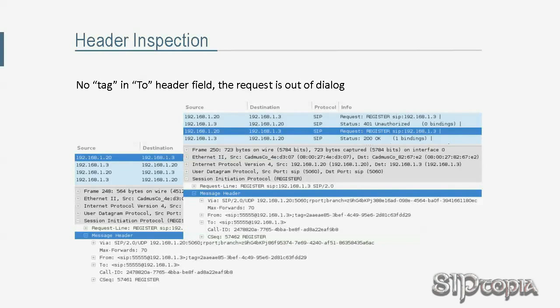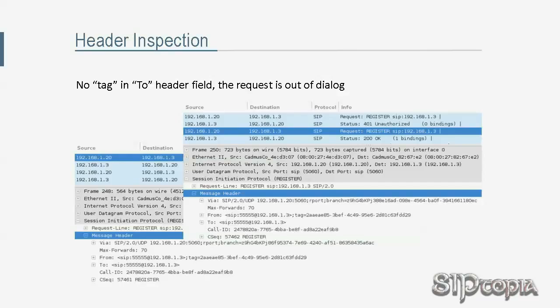Since the originator of the initial request would not have received anything from the other end, it would not be known yet, and therefore the To header field would not have a tag in the initial request. Starting with 180 Ringing, a tag appears in the To header field. This is normal as the 180 Ringing means the called party received the initial request, therefore it knows of the calling party, the other end.